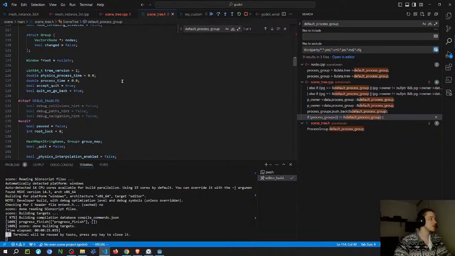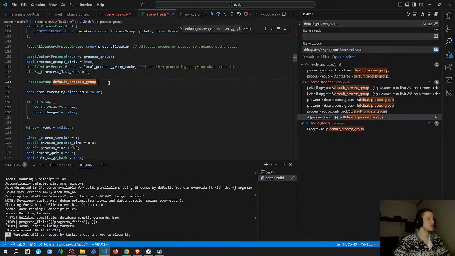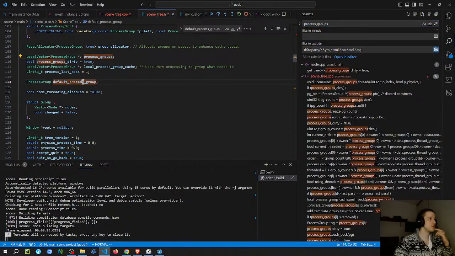So maybe it doesn't initialize there, but the weird thing is, like I said, maybe if I search for this one, I'm going to find stuff. So maybe what is happening there is just pushing this as an empty thing, an uninitialized struct, inside of this thing here in the constructor.